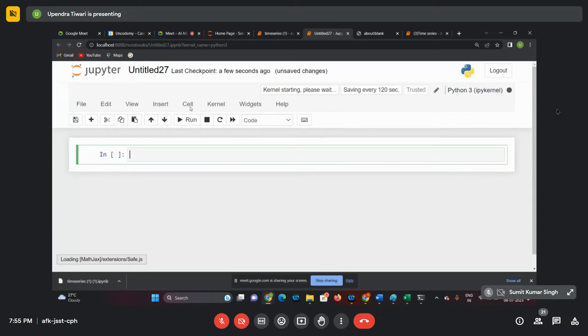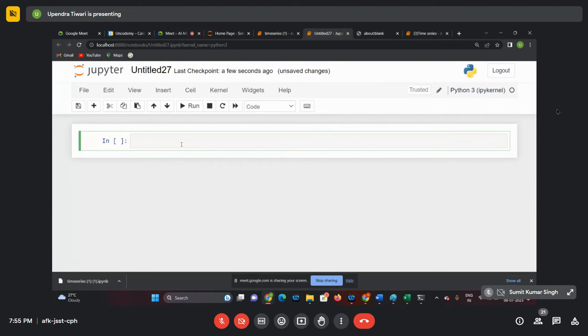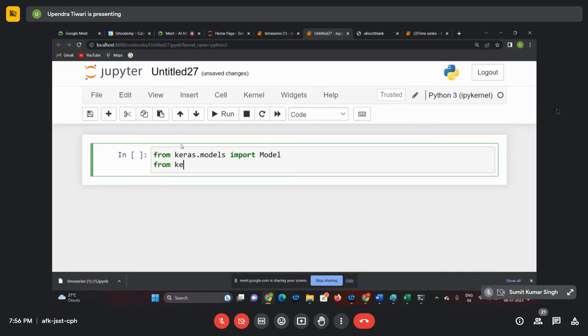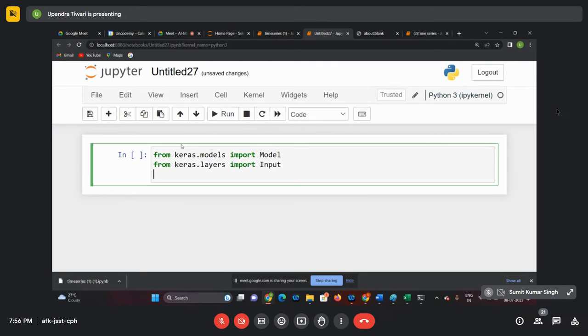So what exactly have we done? We used these libraries: from keras.models we imported Model, just to create your model; then from keras.layers we imported Input, and then from keras.layers we imported Dense.